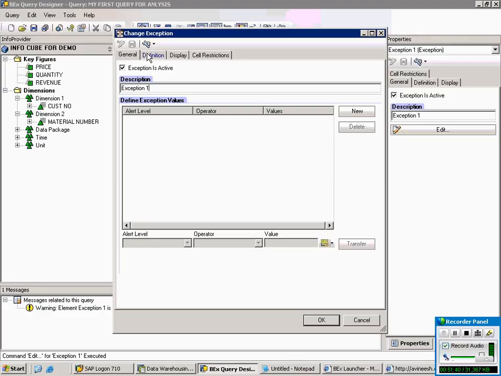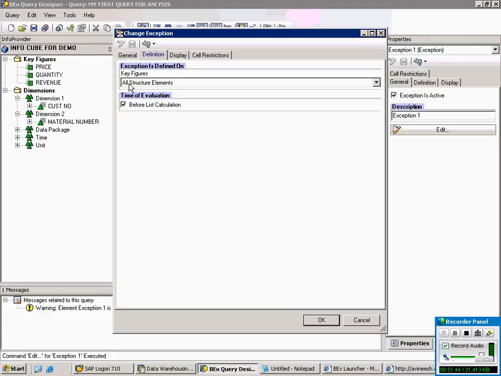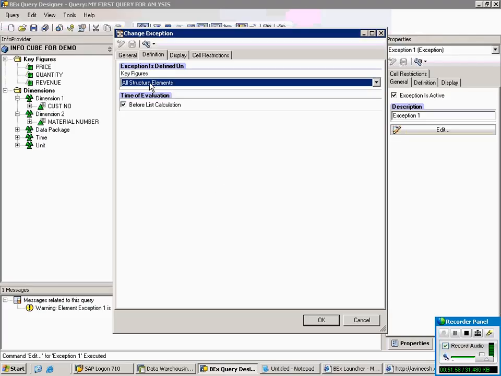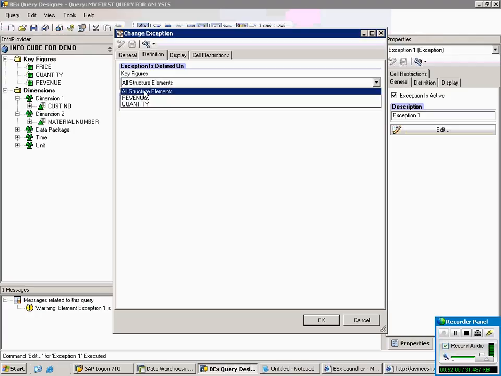First you go to definition. In the definition you have to specify on which key figure you want to apply the exception. Let us say I want to apply it on revenue or quantity. If you say all, it considers all the key figures you have placed in your columns.